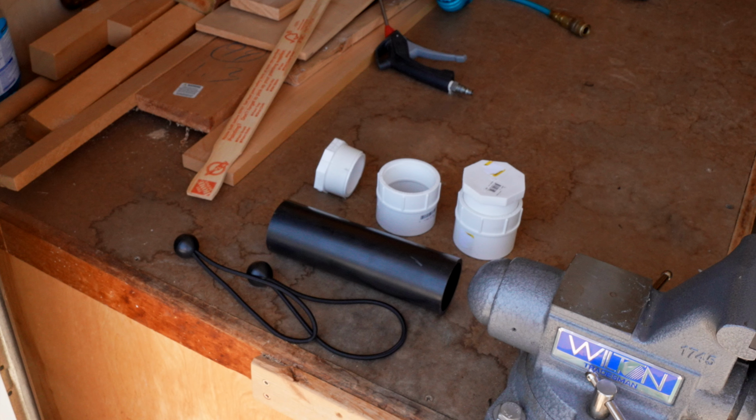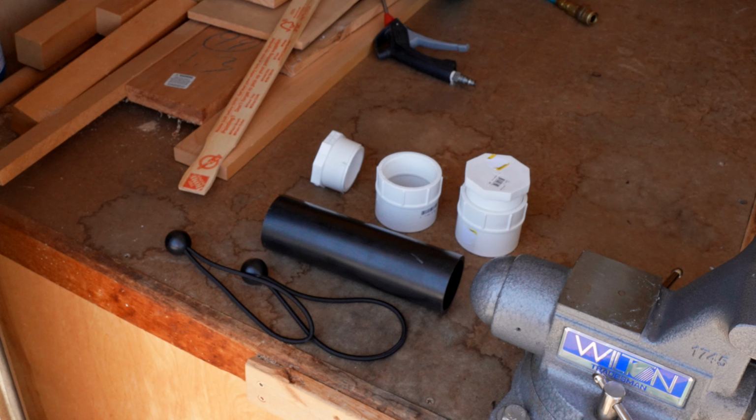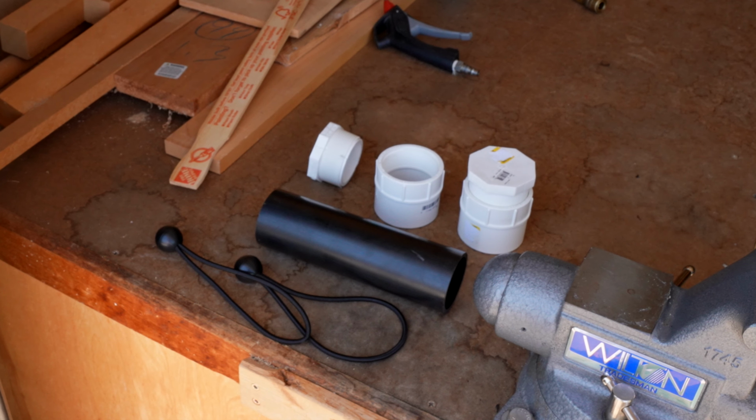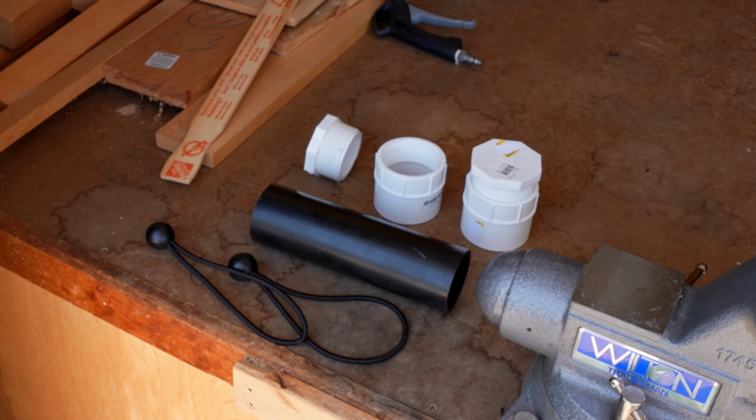Some of the items you'll need are some quarter-inch bungee cord. I got some wraps that I just simply cut, 7 to 8 inches of ABS or PVC pipe, 2 inches in diameter. I use the ABS because seals don't like that black pipe. Apparently they don't seem to mess with it. And you'll need some screw-in tops for the end cap so you can load bait.